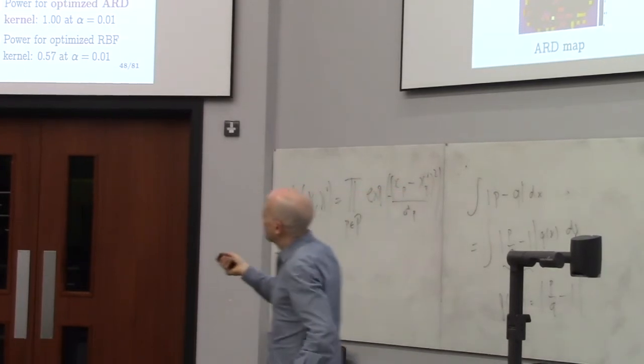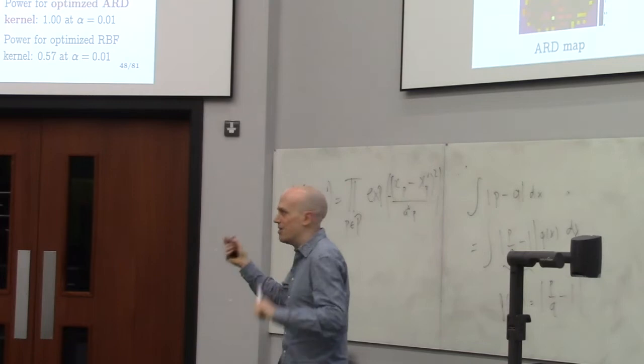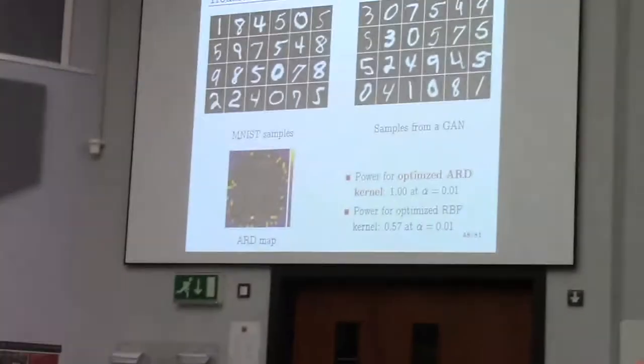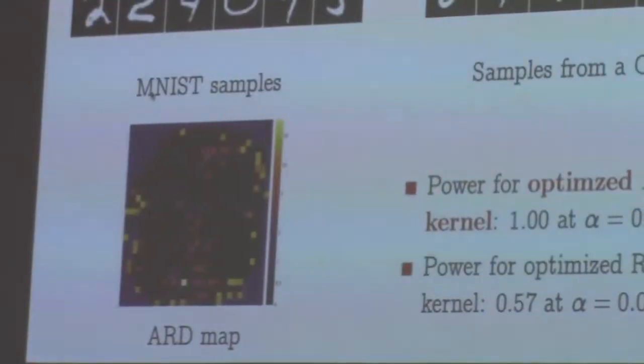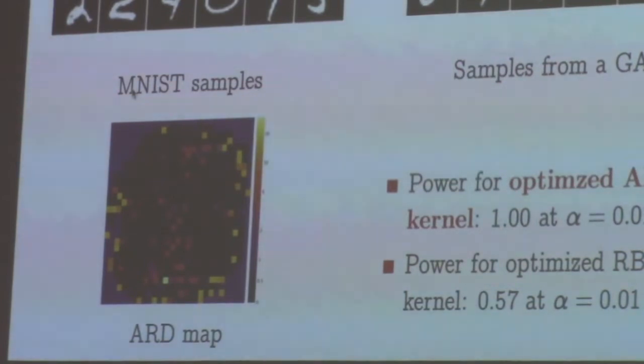Although, yeah, if you look, here is the plot of the important pixels. I mean, these are the ones that are switched on. And you can see a sort of bar down the middle, and you can see a sort of ring around the outside. So these are the pixels that matter when you maximize test power. I mean, it's very similar to when you run just a random forest.